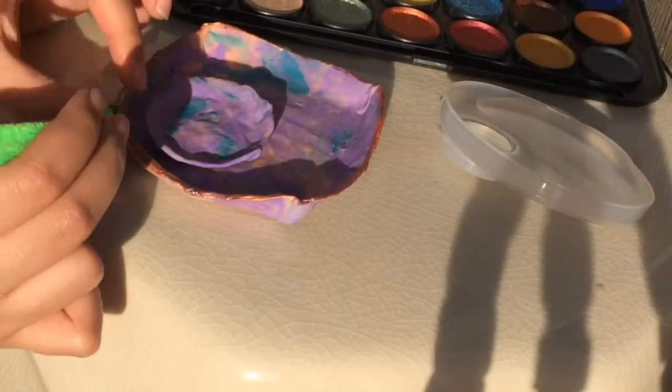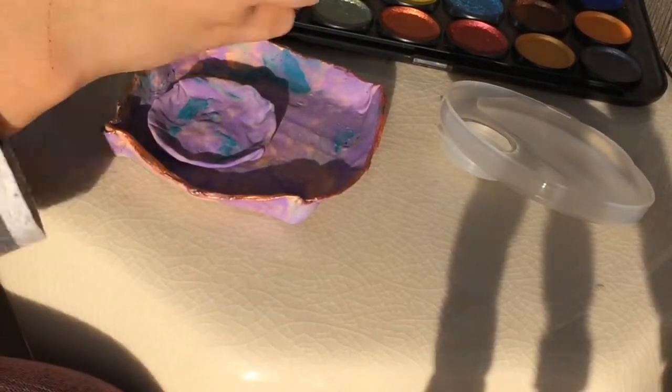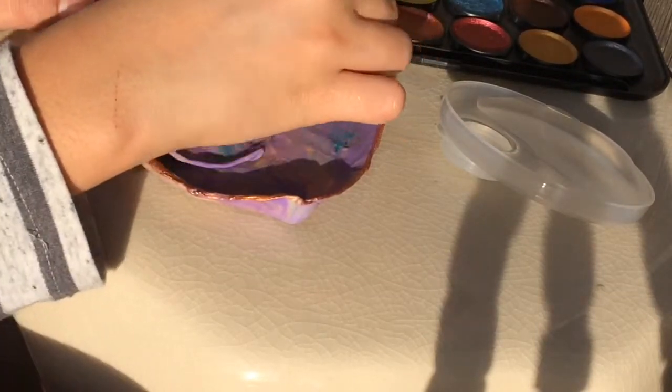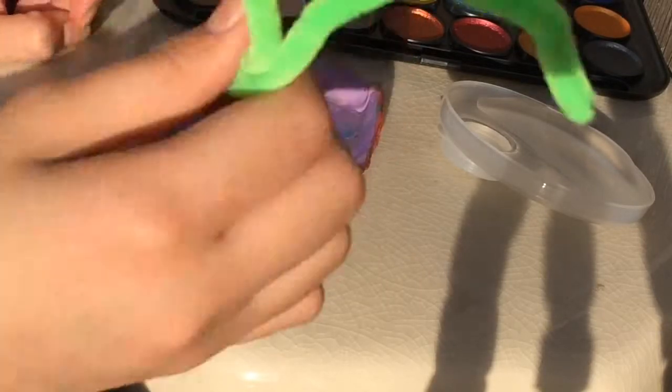And then I just painted it. And make sure to have parent permission that you can paint inside. My parents said I had to paint outside, so that's why the lighting's kind of weird and there's shadows. But I just painted it, and I was using my fingers basically this whole time. And then I just painted a little tray.